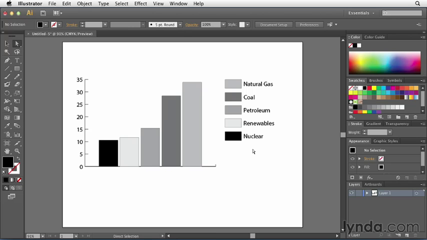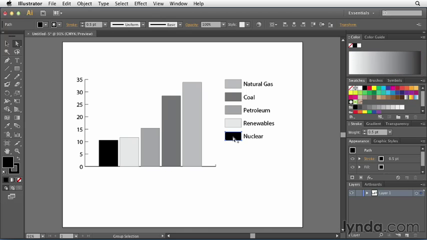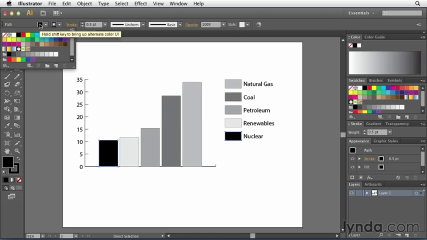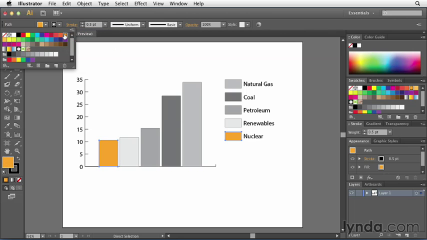Like for example, if I want to change the color of the nuclear bars inside of this chart, you'll notice that if I take my direct selection tool and I hold down the Option or Alt key on my keyboard, that toggles the group selection tool, and I can keep that button down, the Option or the Alt button, and click once on the square here in the legend. If I click a second time, it now selects everything else in the upper group. So now I can see that both of these are currently selected, and now I could change my color to something else, maybe like this orange color. And let's actually set the stroke to none.